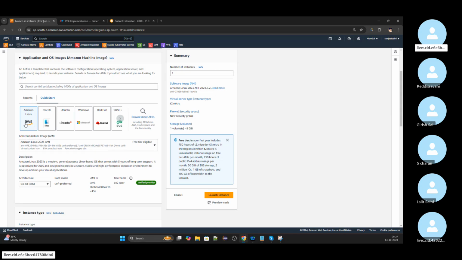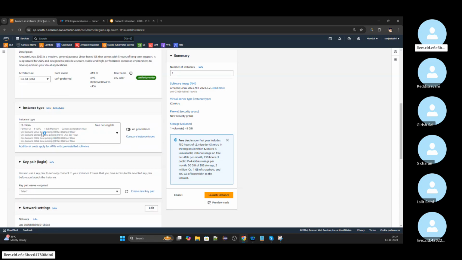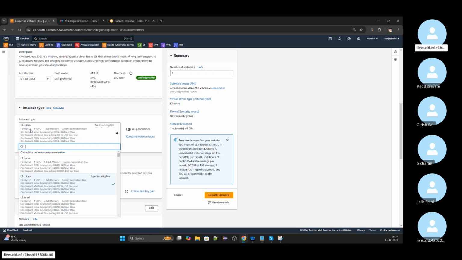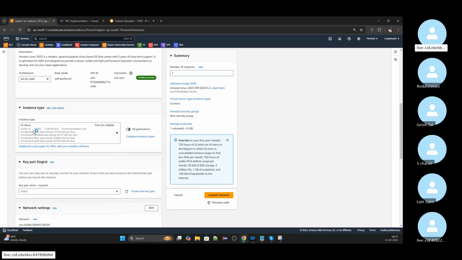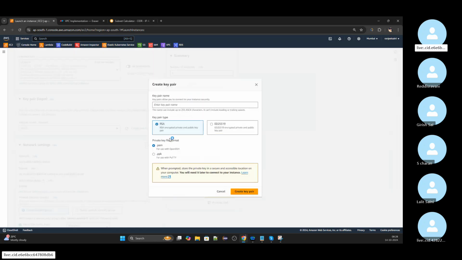Okay, and over here, what exactly will I be choosing? Amazon Linux as my operating system, by default. And for the instance type, I'm choosing T2.micro, which is of the T2 family, with 1 virtual CPU and 1 GB memory, and this is what I am using. Okay, and I'll create a new key pair only.